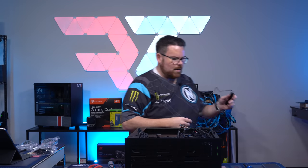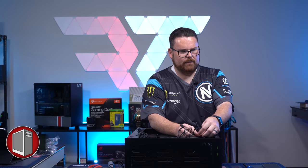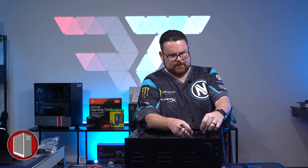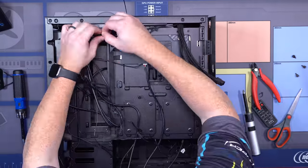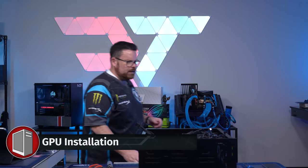Okay, so what we're gonna do now is we're gonna go ahead and undo all of our cables here that we have and get these run. And then also just get our fans hooked up. Okay, let's turn this over, get our GPU installed.